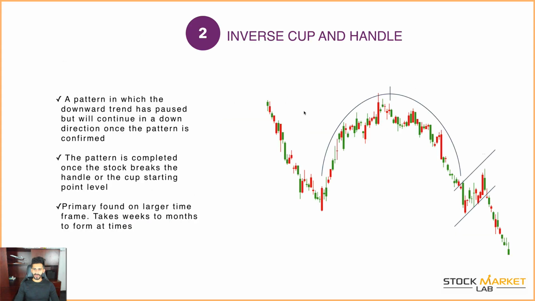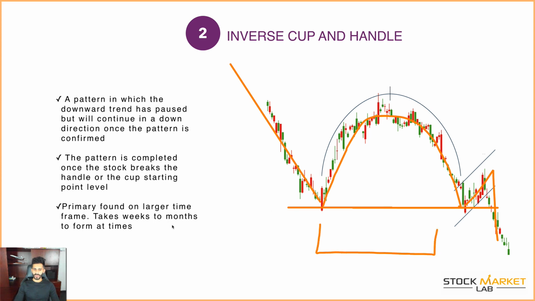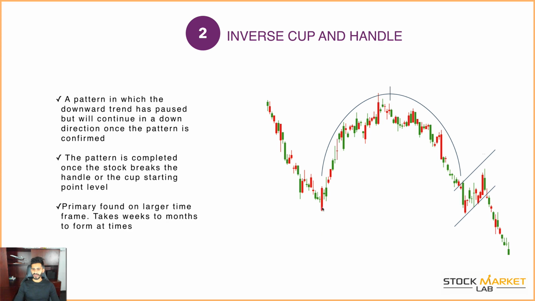Now, beyond the cup and handle, we have an inverse cup and handle. An inverse cup and handle is the opposite. Stock is on its way down, hits a support level, formulates an inverse cup, hits the same support level, formulates a bear flag, continuation. Right, same thing with this. This is primarily found on larger time frames, takes weeks to months to form at times, but it's the same concept. Right, you can either take the trade once it breaks support or once it breaks the flag pattern, whatever gives you a higher confirmation for that particular play at that time.